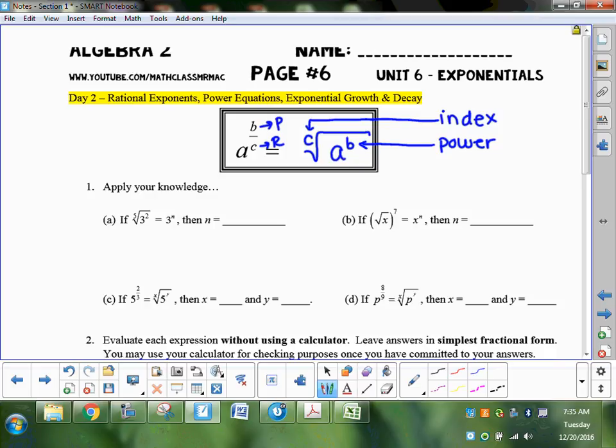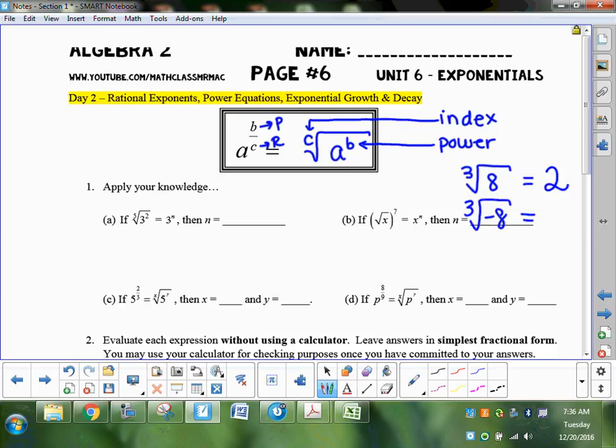Something like this. What if we have the cube root of 8 and the cube root, don't write this down, of negative 8? Hands up, please, if you can tell me what the third root of 8 is. You don't need a calculator to do it. You have to have some sort of intellectual curiosity here in number sense. What do you want to say? What's the third root of 8? 2. It's not plus or minus 2.